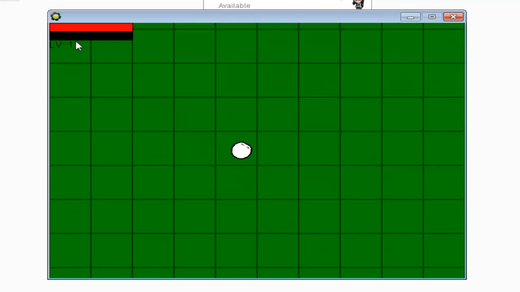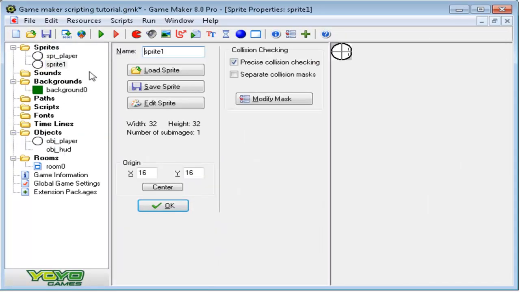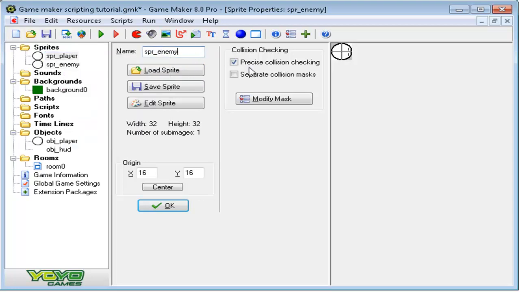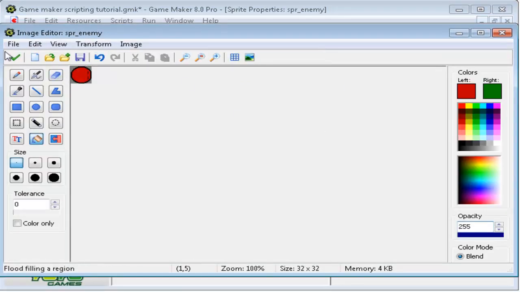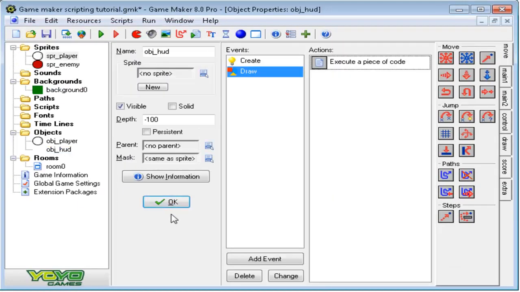Now, we're just going to really get this enemy set up. This tutorial for the next tutorial. In the next tutorial, I'll show you how to make things like AI. Really fast, really simple, really awesome AI. Let's call this SPR underscore enemy. What I just did was right click the player and click duplicate. Now I'm just making the enemy here. All I'm gonna do is just make him red. Choose red, fill, there. Red enemy. I mean, what's the game without a red enemy?